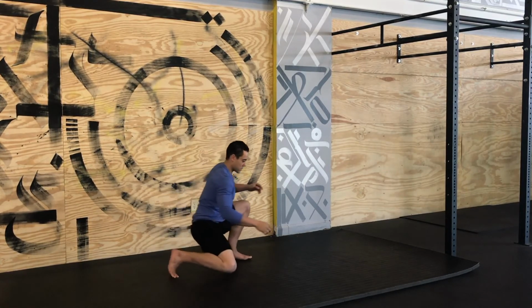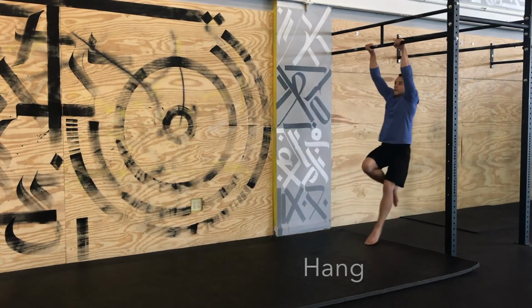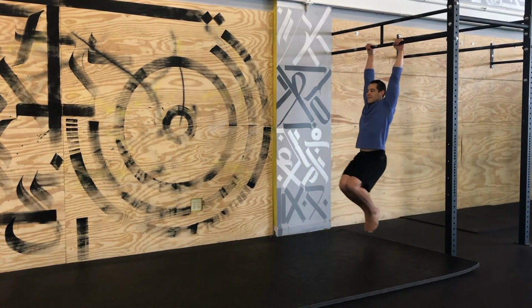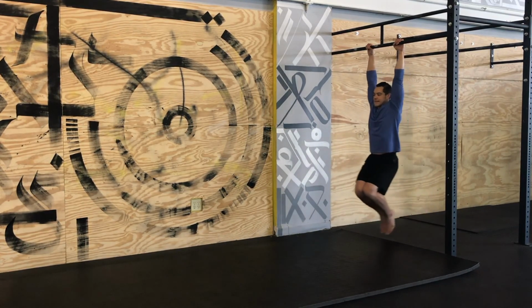It's an incredibly beneficial movement, but when you think about it, as adults, we don't often get many opportunities to hang and to strengthen our shoulders in this way. By bringing this type of movement into your life on a more regular basis, I'm confident that you're going to see a lot of positive changes.